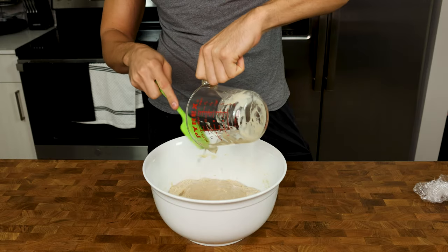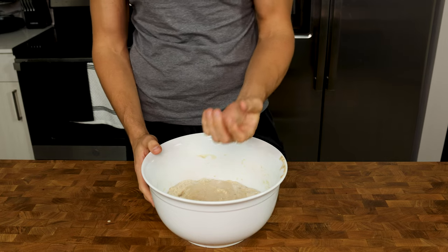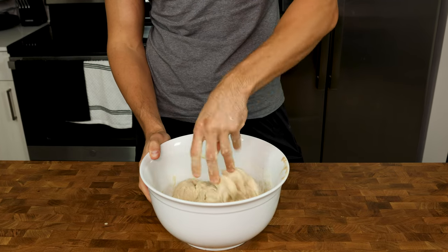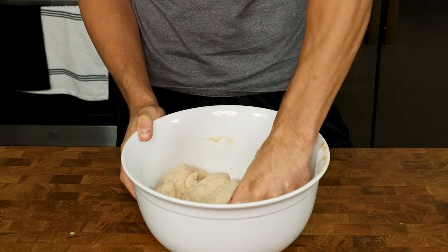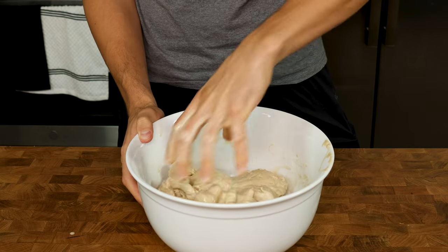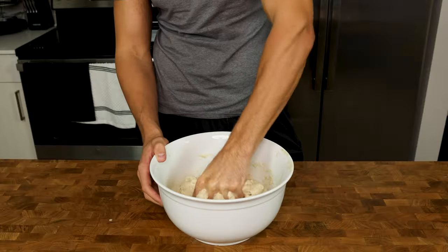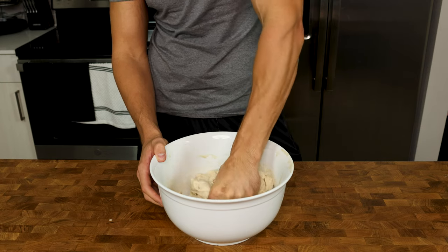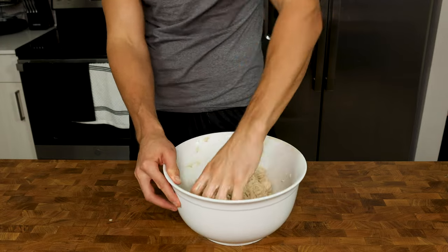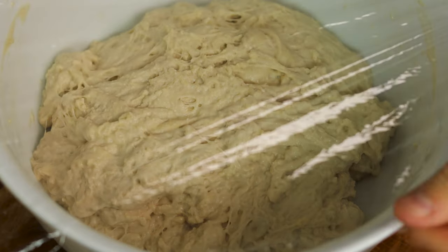Once 20 minutes has passed, take a spatula and get all of that yeasty mixture into the bowl. This is going to be the most effort you have to put into the entire recipe because mixing something into an already hydrated dough is difficult. You will definitely get a hand and forearm pump, but don't worry — it only lasts a few minutes. Get your hand soaking wet and start squeezing the dough through your fingers, then move to another part and squeeze again. I like to pretend this is play-doh and compress it as much as I can with each squeeze, occasionally flipping it around. This usually takes about four to five minutes and you'll be able to tell when it's finished when everything is homogenous. Once it looks like a shaggy mess, cover again for 30 minutes.